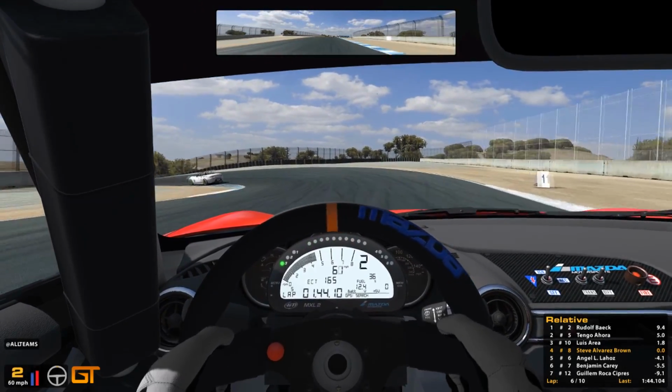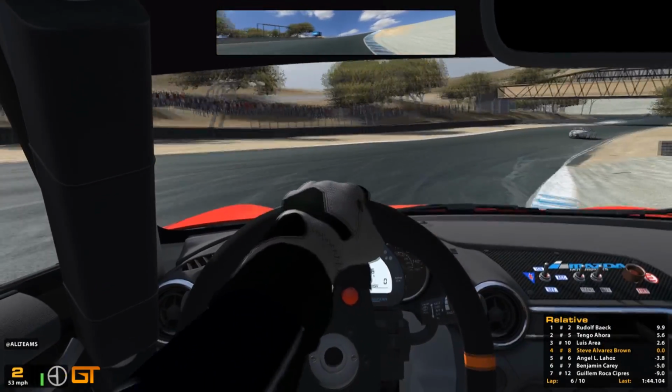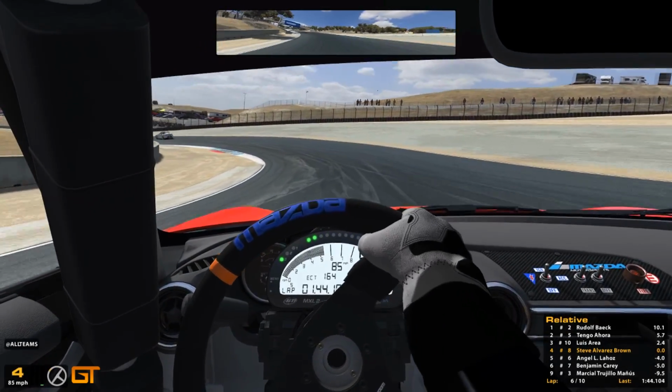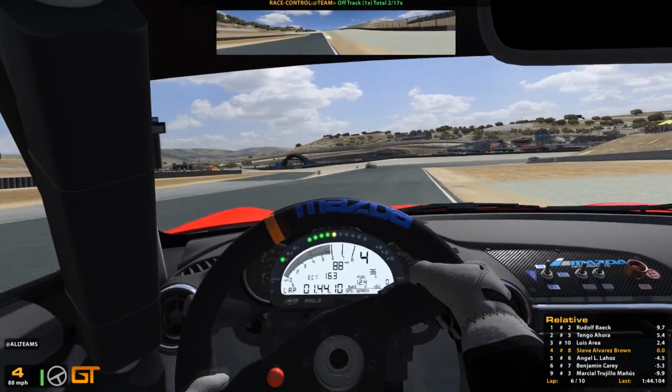So into the corkscrew, getting the brakes done nicely there, and then looking at those trees ahead, because you can't see the apex on the right hand side as you go down the corkscrew, so you have to reference yourself with those trees up ahead, and they go a little bit wide there.